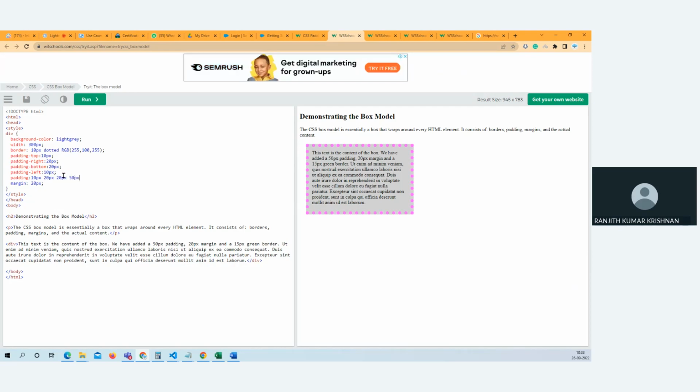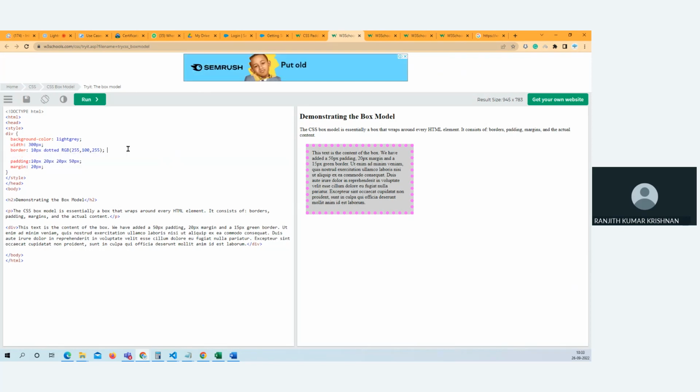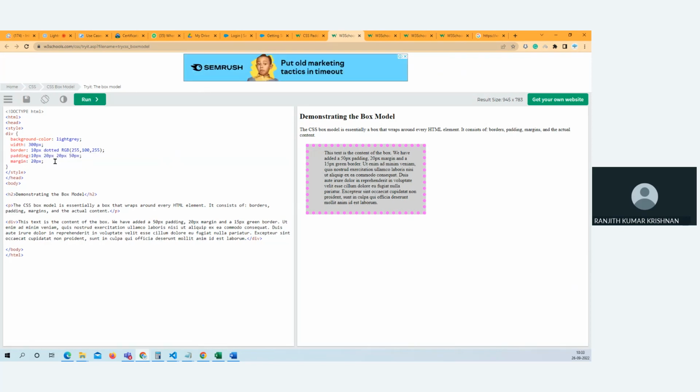For differentiation, I give more padding. Remove this, like this. So top, right, bottom, left. You can also do it in one line CSS property.